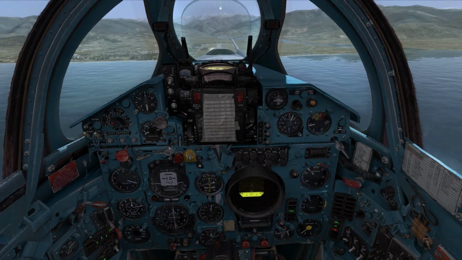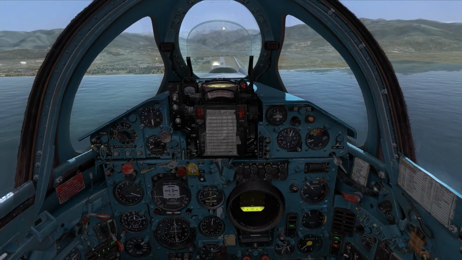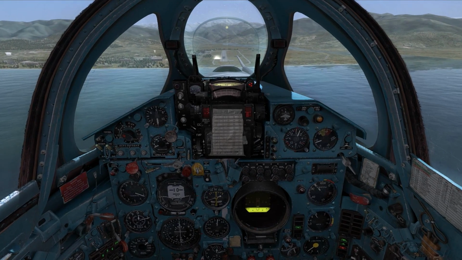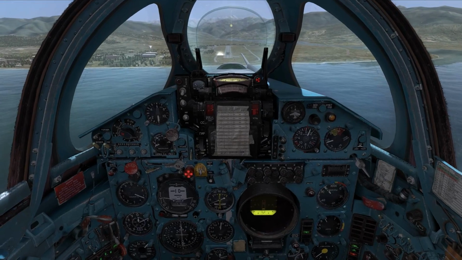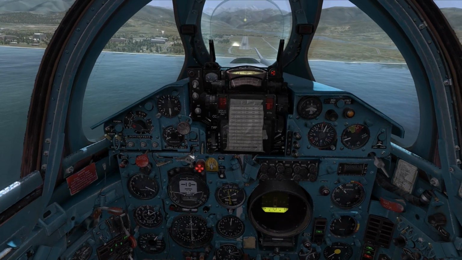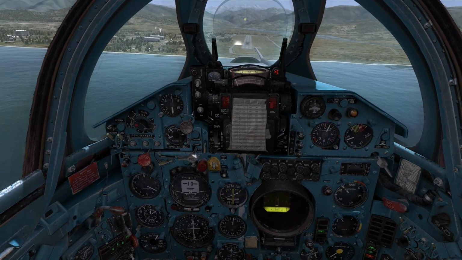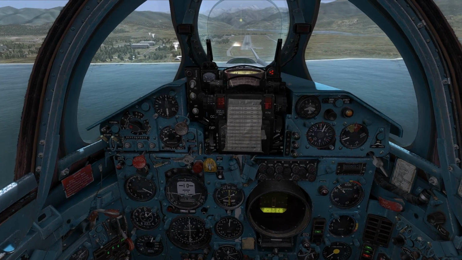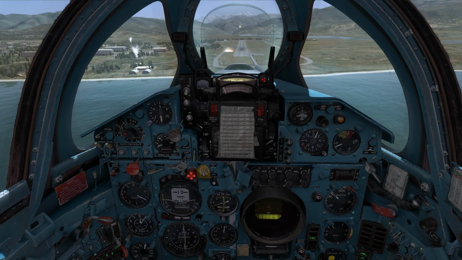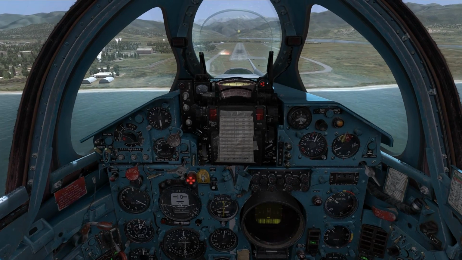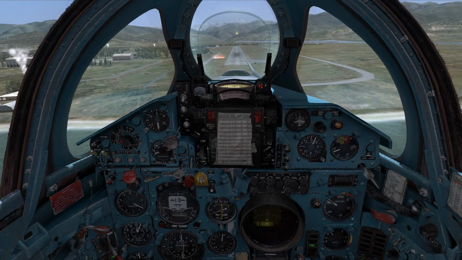And for example, if we would now pop out of the clouds, we would visually identify the runway, and I would go ahead as a pilot and disconnect the SAU landing mode by pressing that button down there, which I have mapped to one of the buttons on my throttle, and I would now have to continue manually on the approach. As said, the SAU system does not land the aircraft for you, you still have to do that yourself.